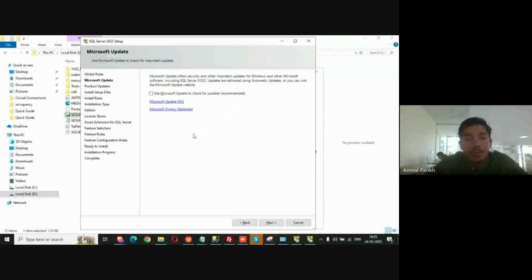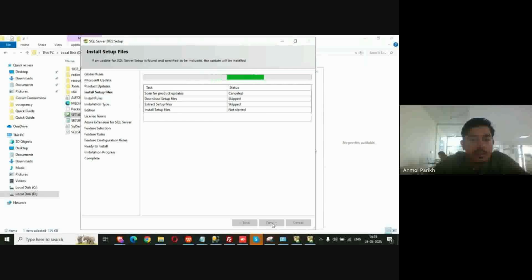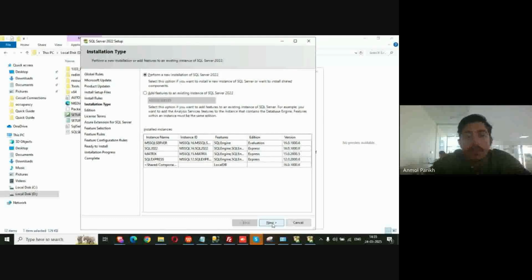I'll just click on next, and it is scanning for updates, which we don't need right now. Over here, as you can see, it is asking whether you want to perform a new installation or add features to your existing instance.